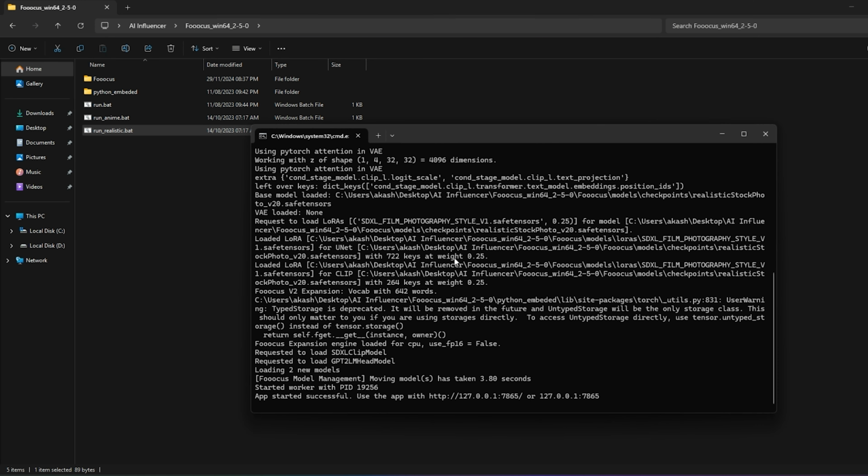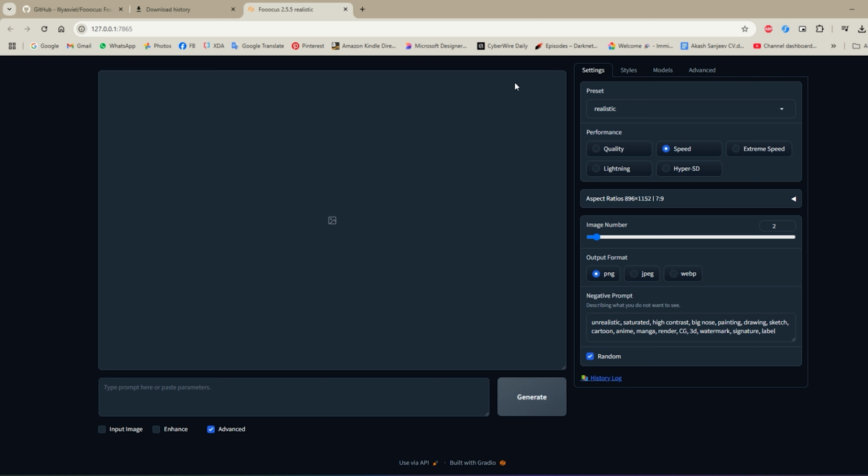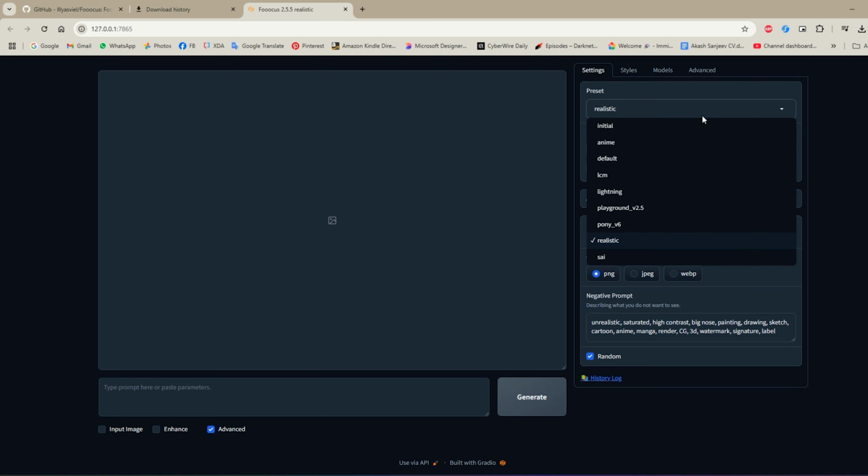So once you have all your models installed and running, your browser should have a page like this. This is your Fooocus page running on your machine itself. You can also do this on Colab. If it's in Colab, it's going to give you the same options as this one, except for the time limit on it.